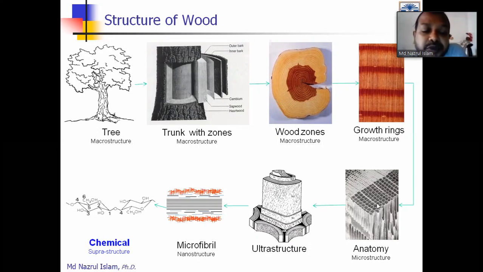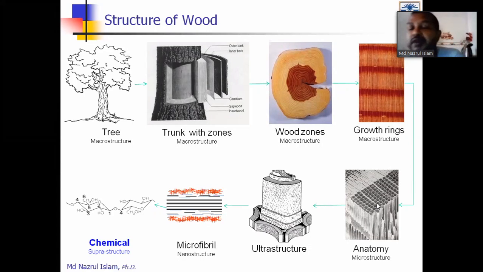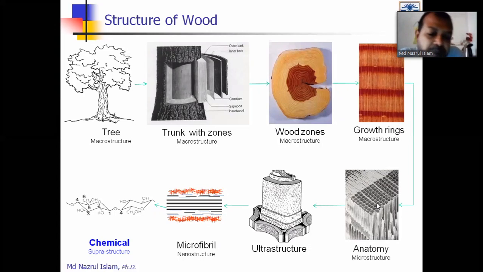But in this course, definitely those different structures: ultrastructure, microfibril, and also the suprastructure, we will study in detail, because the macrostructure and microstructure you have studied earlier very clearly, but the ultrastructure you have studied a bit, both microfibril and also the different layers of the cell wall. However, the details we will study now, and also the suprastructure, that is our target actually. So before going to that target, we will also study the ultrastructure.